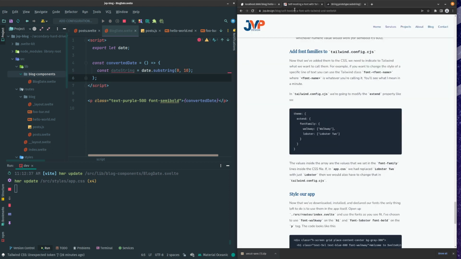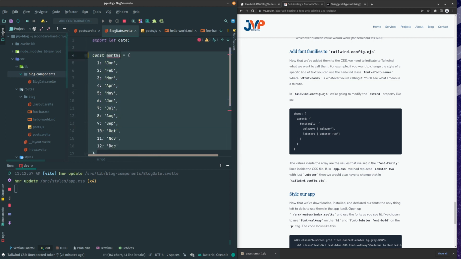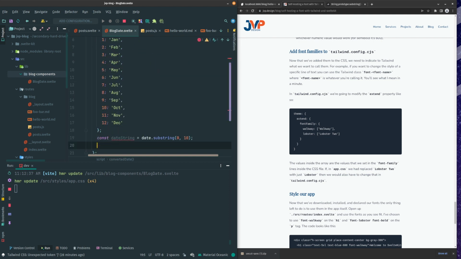And then I'm going to grab something from another file. So we're going to do const months. I guess I can put it in the actual method because this is the only place I'm going to be using it. And then we will return.